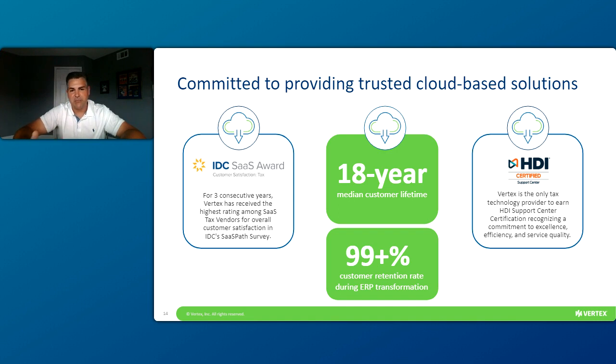There's no difference in process. There's no special capability or no special thing that you have to do. There's no nuanced aspect. We work exclusively with those ERPs and their processes, and it works seamlessly. And again, it's reflected by the fact that as customers go through those transformations, we retain them, they stay with us, and we keep getting better together.